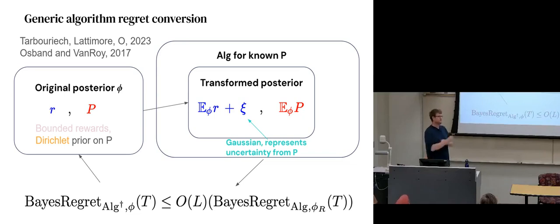Yep. It's because basically this paper from Ian and Ben implies a posterior dominance, like a second order stochastic dominance result of a Gaussian distribution over a Dirichlet distribution. So you have to have the Dirichlet distribution in order to get that. And because we have that stochastic dominance result, the value function upper bounds the other value function, and then we can compute the regret. So it has to be Dirichlet. That is a bit of a restriction, but it's not too much of a restriction, I think.